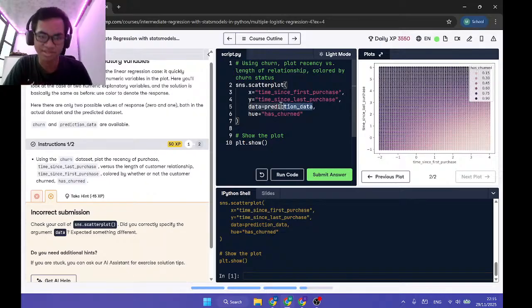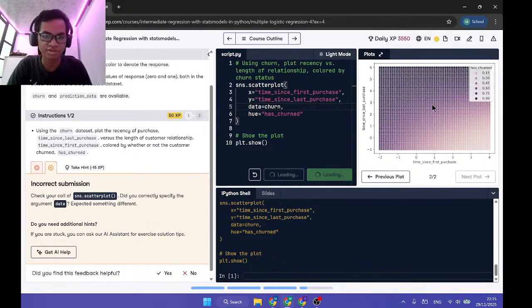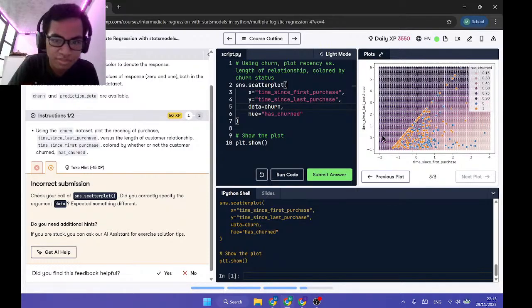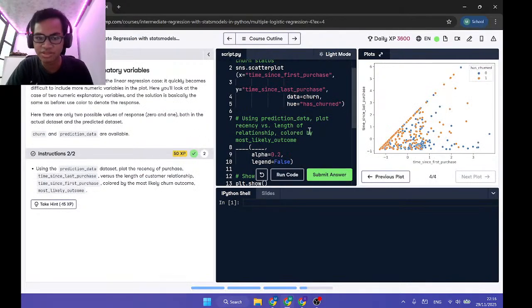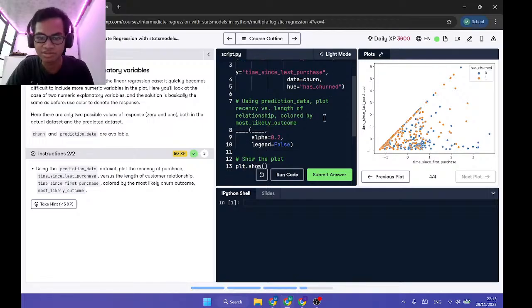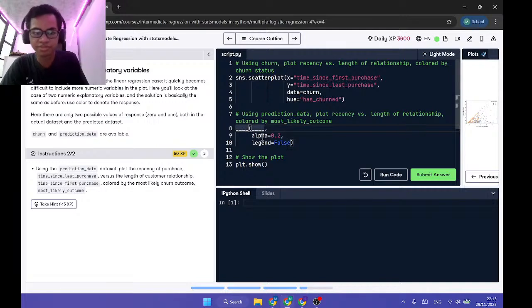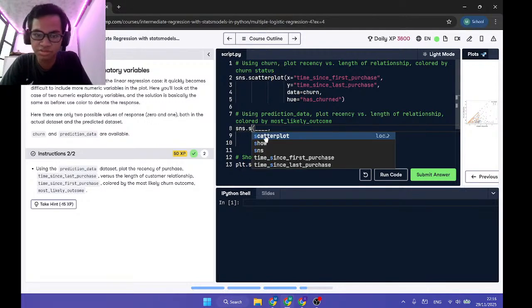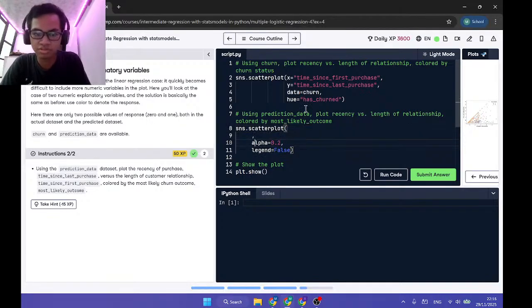Using certain dataset. Oke, maaf. Ini gimana gambarnya? Wow. Using prediction data. Harusnya sekarang. Begini.